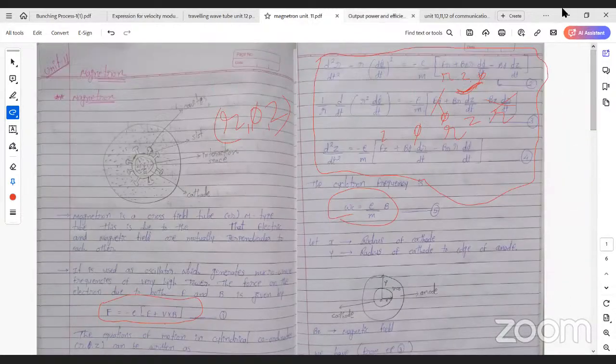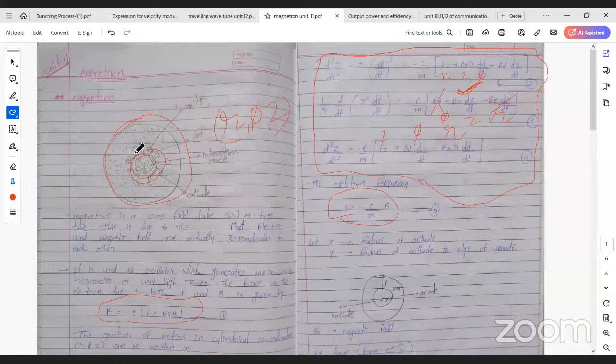What is our topic? Magnetron. Again, we will recall once more what we discussed in this magnetron. What is a magnetron? Where will we use it? We will use it for microwave oscillators. In microwave ovens also, inside we have this magnetron. Inside we have the cathode, and the outer part is the anode. The space between the cathode and anode is called the interaction space. We have cavities, resonator cavities.